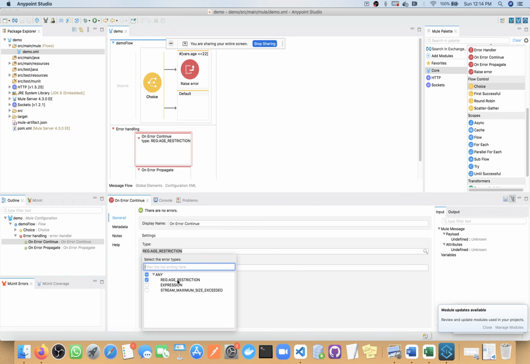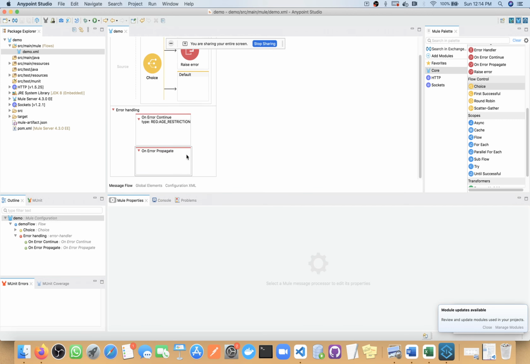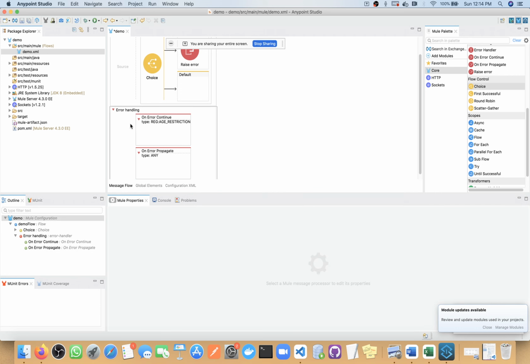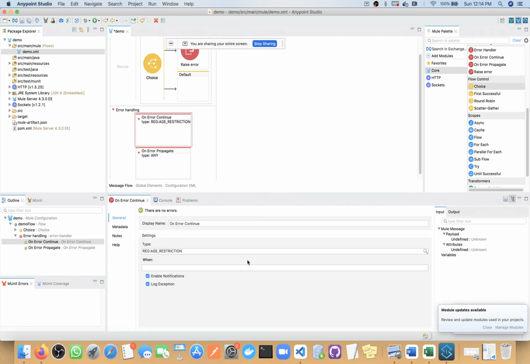Here also you can see, whatever type you add in the raise error component, you will automatically get it in your any error type. If you search here, you will be able to see it's not coming. Okay, fine, it will not come, you can add it manually.